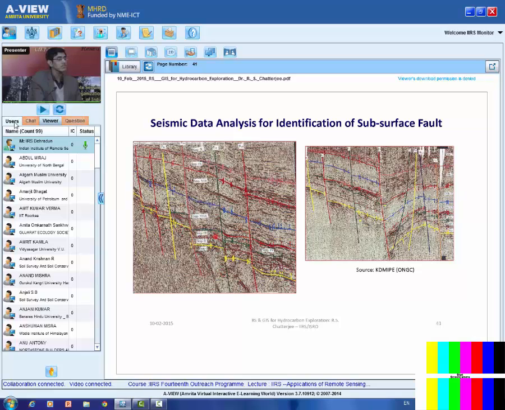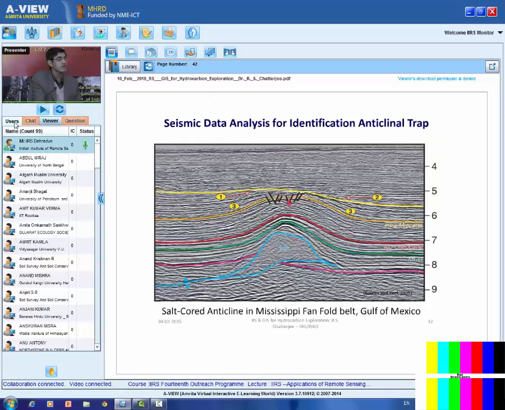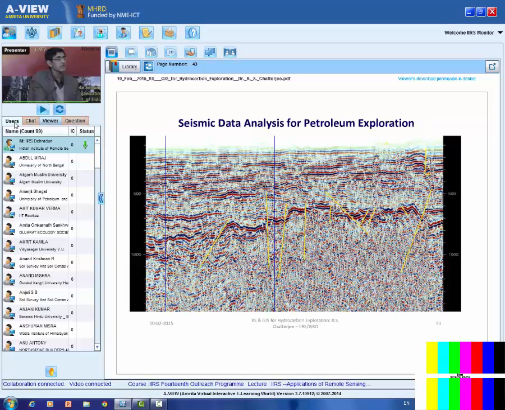There are some old structures here that you can interpret from the seismic data. Like here, you can see this is not in India. Here in the Gulf of Mexico, you can see the folded structure is very, very prominent in the seismic data. Some fractures are also here. Basically it is a salt core anticline. So this is an area of possible oil, petroleum accumulation, a perfect area. So from seismic data we can interpret that.